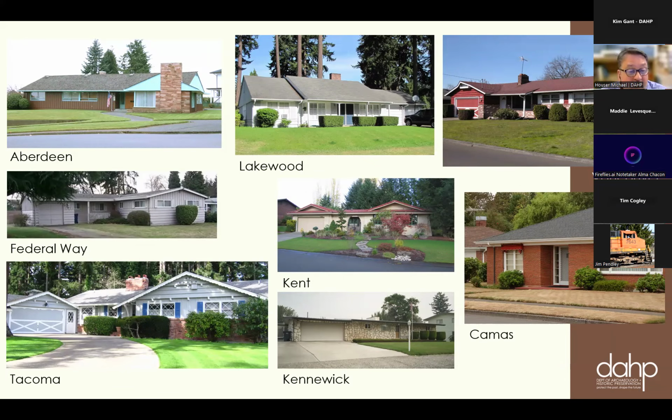So you can see the variety. These would all be called ranch houses, but they all look very, very different. So ranch being 1 story, low, usually don't have a front porch, but maybe just a stoop. Lots of different styles that are applied to this ranch form. Easy to find, easy to spot.